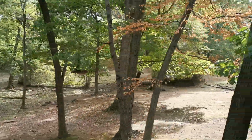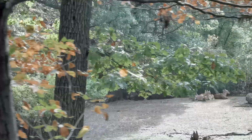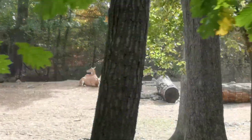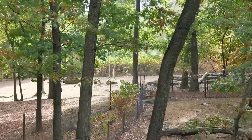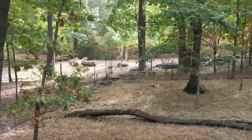Now, as we come up a little further, look back to the left, and again, you're going to see our animals way back there in the corner. They will come down soon. Now, in this area, look out for the cute little Chinese tufted deer I spoke to you about. A small, elusive little deer, 40 pounds maximum weight. Just like our white-tailed deer here in New York, you might be able to see it if you follow this fence line straight back. And right behind that rock is one laying there with little white-tipped ears.